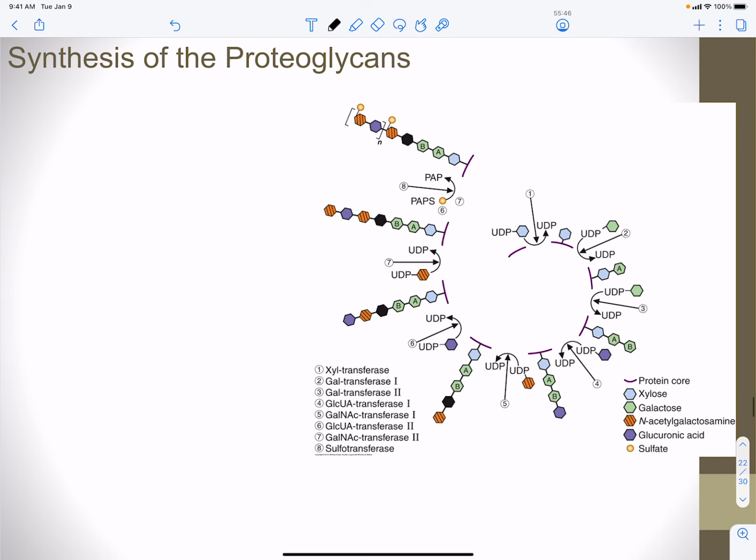Now your proteoglycans are going to get synthesized. So the protein component, of course, is going to be synthesized on the endoplasmic reticulum. So you have here your protein core, which are these little purpley things here. And so this comes from the ER, of course, because that's how you make your proteins. It's going to enter the lumen, and this is where glycosylation is going to occur. And again, we have those UDP sugars, which are going to be our precursors.